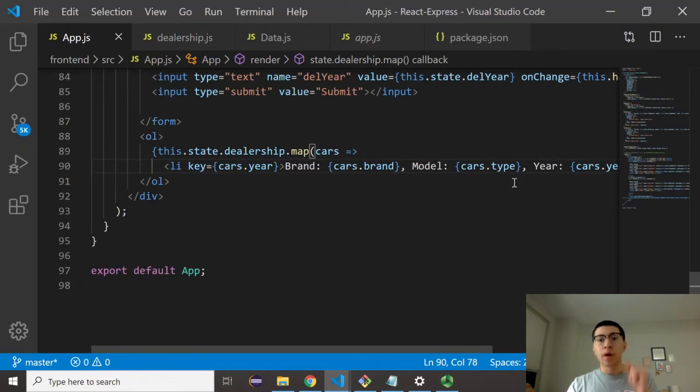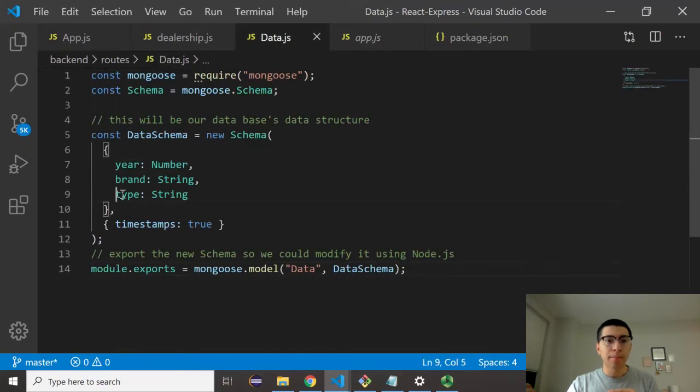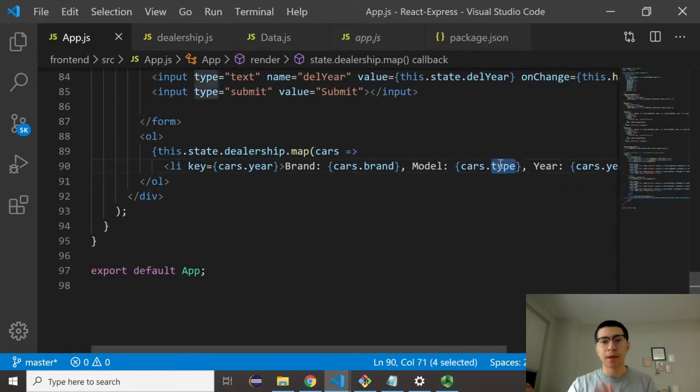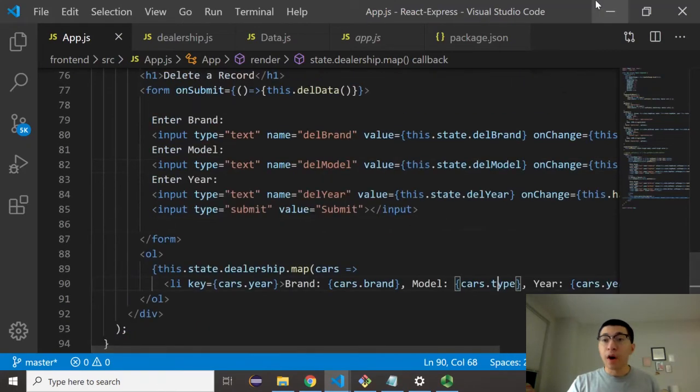The one thing that I did change here, and I didn't talk about this before, in my data, I changed model to be type, simply because model is already a predefined method, so I didn't want to have problems with that. So anytime you see model, just assume that it's the same thing as type, just to make it easier. In the future, I'll probably not use a dealership example, because model is very confusing: it's something that you need for Mongoose, but also is technically relevant for my JSON. But anyway, hopefully that makes sense.